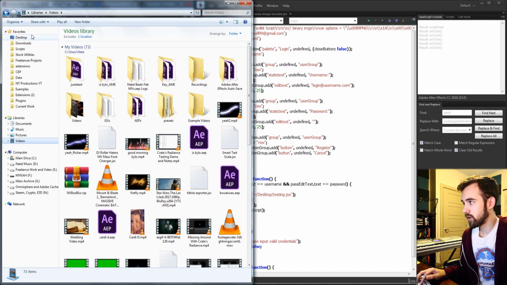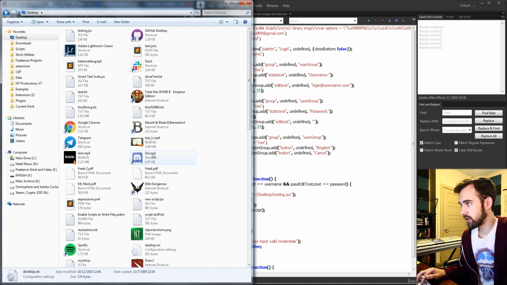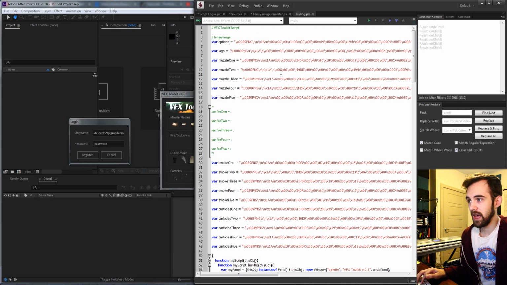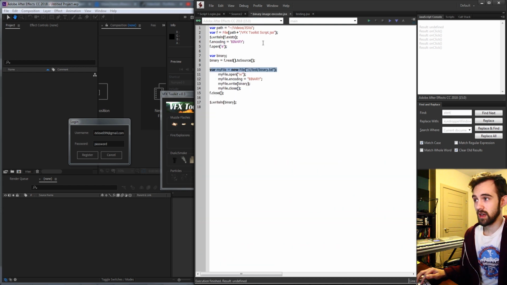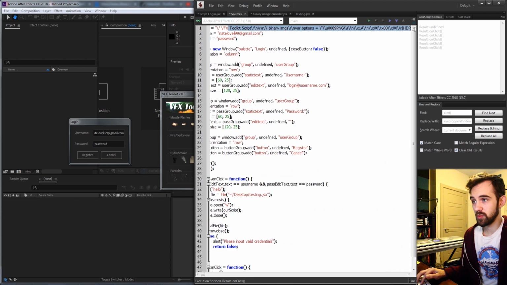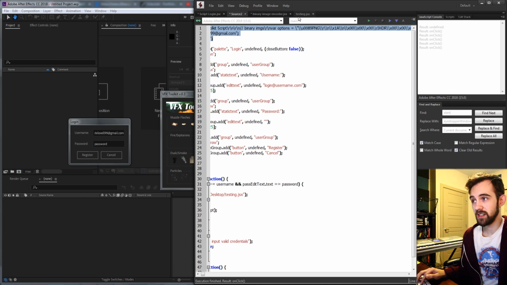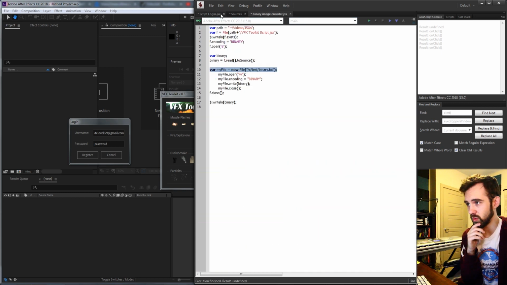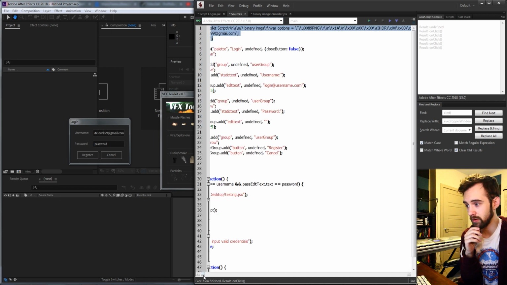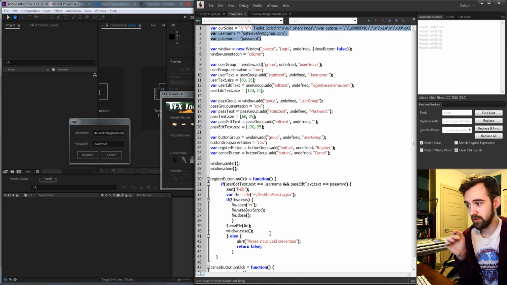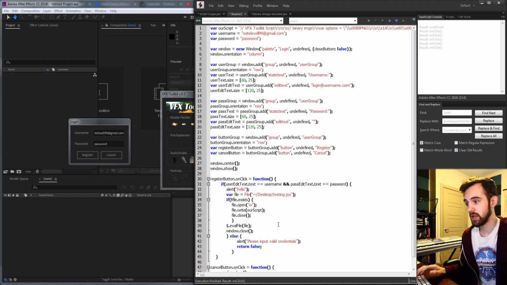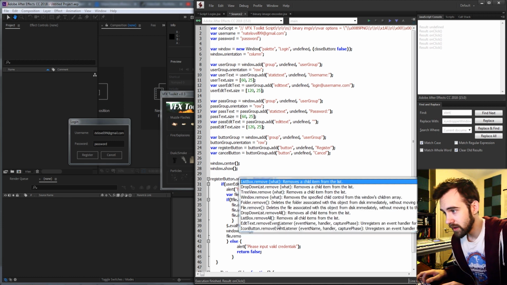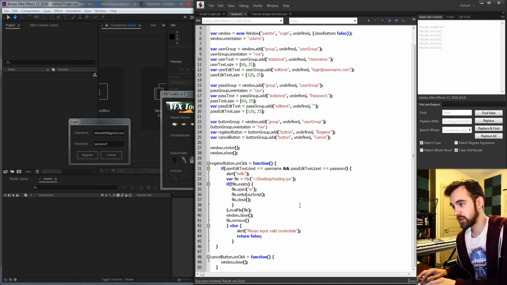And maybe one more other housekeeping thing is if we now look on our desktop, we're going to have this testing.jsx file. And what this is essentially is this entire bit of script code here just pasted in a file, and we've renamed it as a JSX file. So what we should probably do as well, once we've created this temporary file and done everything we need with it, is remove it. So what we can do is just say file.remove, I believe, and you can see we have a file.remove function right there.